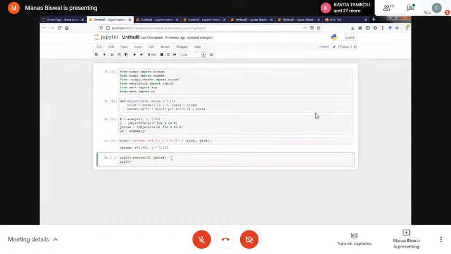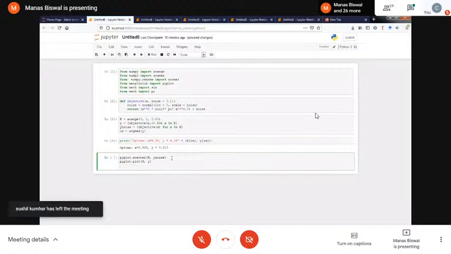Again pyplot dot plot, x comma y. We plot it.